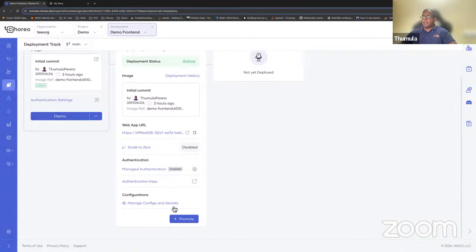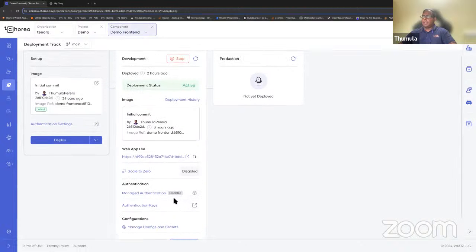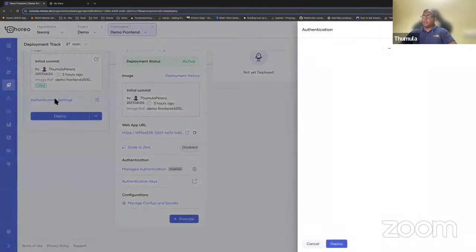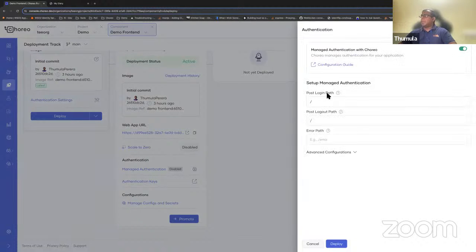Since I haven't enabled anything at the moment, I need to go and enable managed authentication first. And there are some configurations that you can play around with. For example, this post login path is the path where the application should be redirected to after successful login. So I have currently set it to the base path.